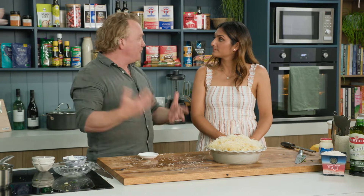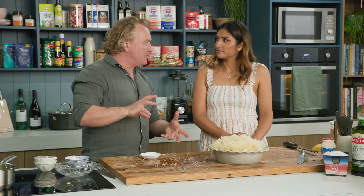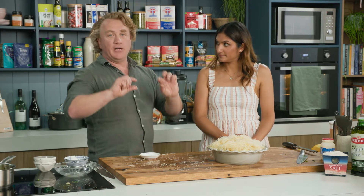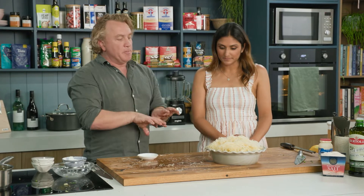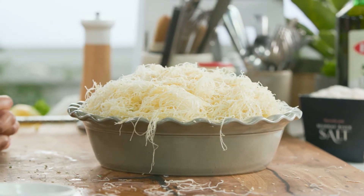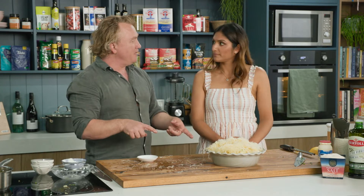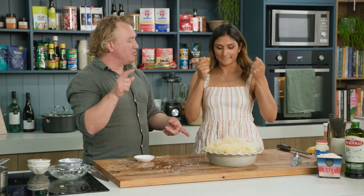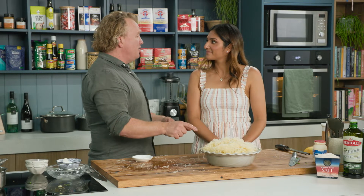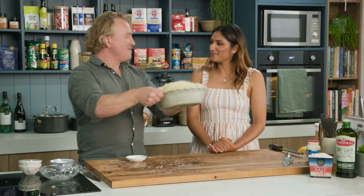This will go into the oven. It'll cook at about 180 degrees Celsius and take about 35 to 40 minutes depending on the thickness of your pie dish. You'll know it's cooked when the inside is nice and hot and set, and the kataifi on top is nice and golden brown. Let's get this in the oven - I can't wait to show you how delicious this award-winning spinach and ricotta pie by Richo is.